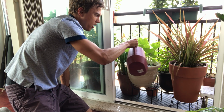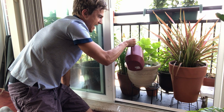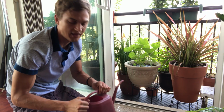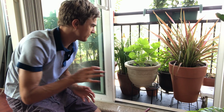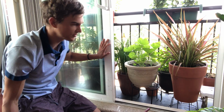So I just go all the way around the entire pot. I want to make sure that all of the roots are going to receive some of that nice fertilizer. I don't want to give just some of the plant food, I want to give it all food. That's going to make sure that it grows evenly, that all of the different angles, all the different sides of the plants will be nourished, and then that is going to help produce the nicest plants, the healthiest plants with luscious growth and the most flowers possible, which is all of the things that we want.